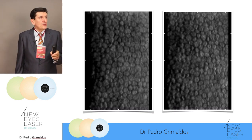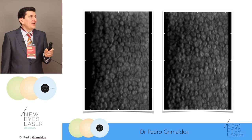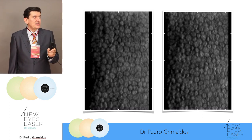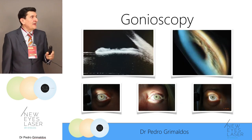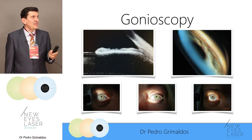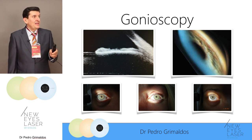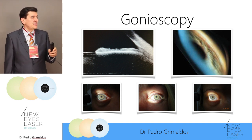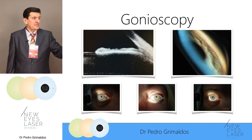By specular microscopy, we calculated density, heterogeneity, and hexagonality indexes of the corneal endothelium, and they were similar before and after the laser. Finally, Goldmann gonioscopy showed a pigment increase in the lower angle, but temporary, and never in the middle and upper sides, thanks to the advice to keep heads up after each session.